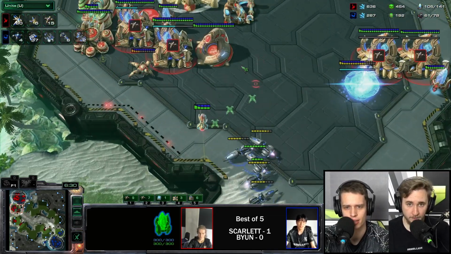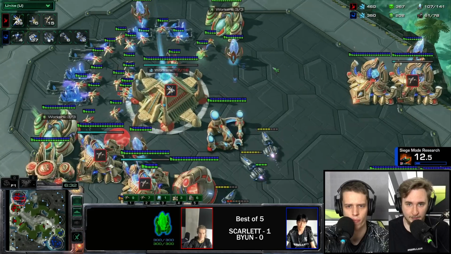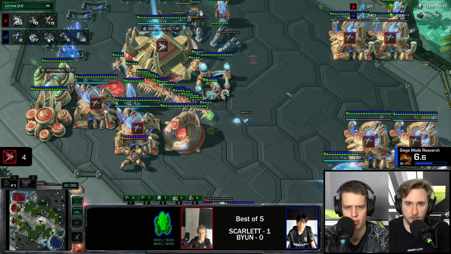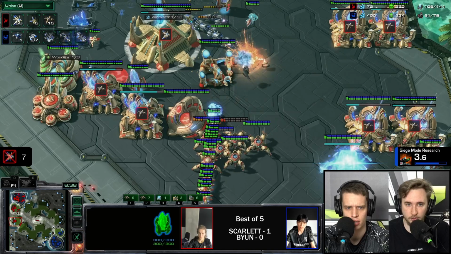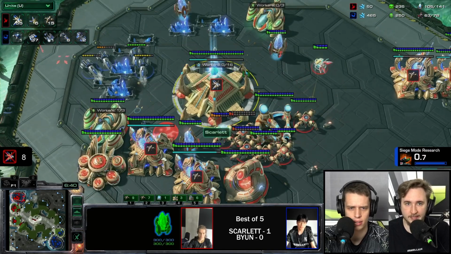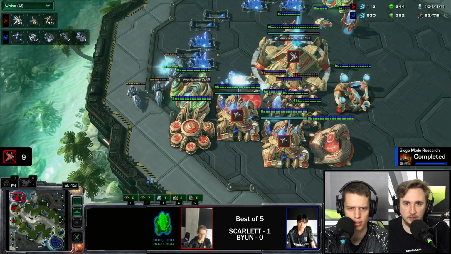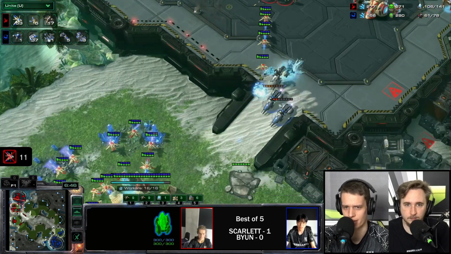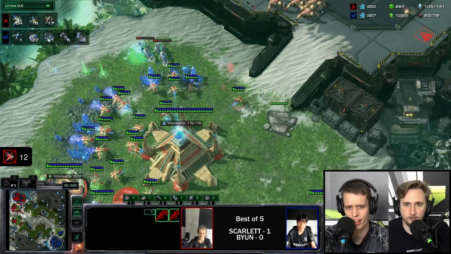Not a proper wall. The vultures do run by, and he's spamming the mines. You can now obviously also rapid fire, which I'm not sure you were able to do in Brood War. He gets 7 workers already. That's a small win for ByuN. He's sacrificing a lot of vultures for it though. I wonder if he still has any mines left over. I don't think so. Gonna get quite a few workers.